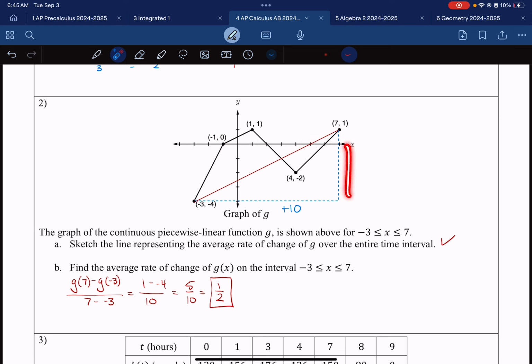And then how much up did I go? I went up 1, 2, 3, 4, 5, and you can label over here, that's 5. And then just using this graph, you can say, oh, and I should say it's a plus 5, I should have signs there. You can say it's the rise over the run, it is 5 over 10, and then that does still simplify to a half. So yet another way to do that.